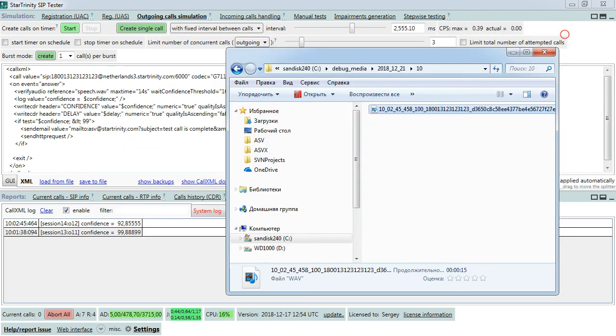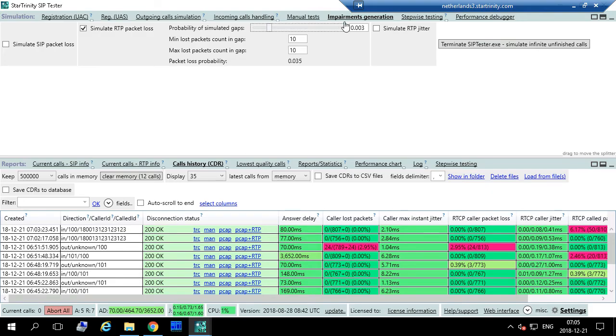The reason of bad quality is that on the server side, I simulated RTP packet loss. And server doesn't send RTP. It doesn't send audio during the gap. And the gap has random probability.